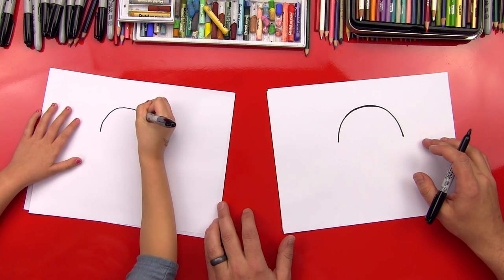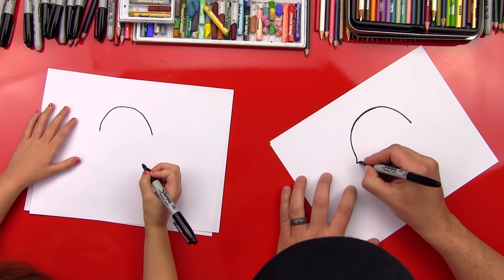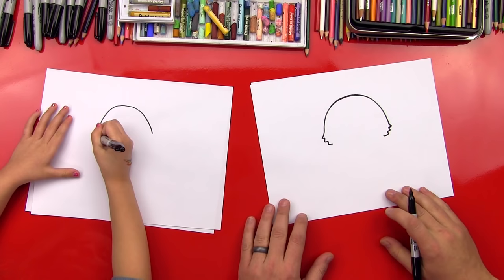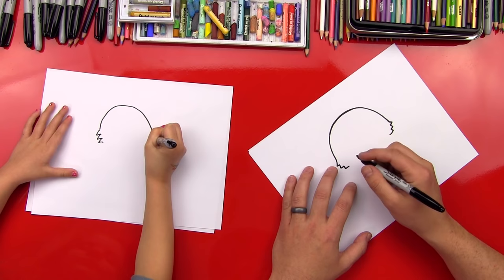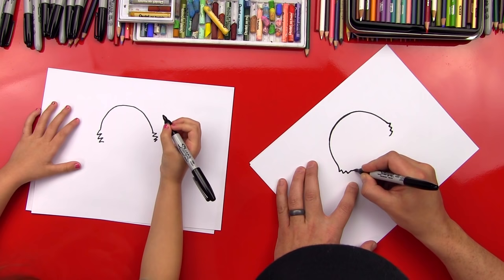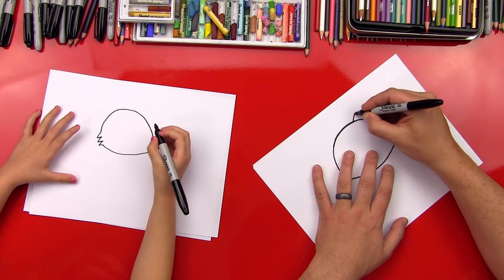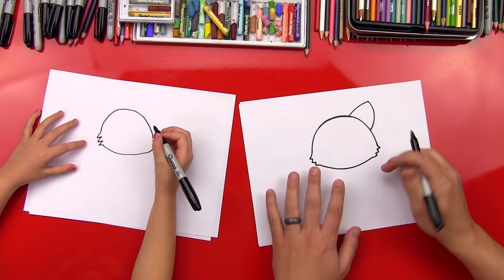Good job! Now what we're going to do is little cheek hairs — fuzz. We're going to do three little zigzags on the side at the bottom of our rainbow line. Your red panda is going to be cute. We're going to draw a U shape or a curved line to connect the bottom — kind of a curved U. Now let's draw his ears. We're going to draw an upside-down V, and I curved each of the lines too — it's not straight, see how it's curved? Almost like a leaf shape. And then back down.